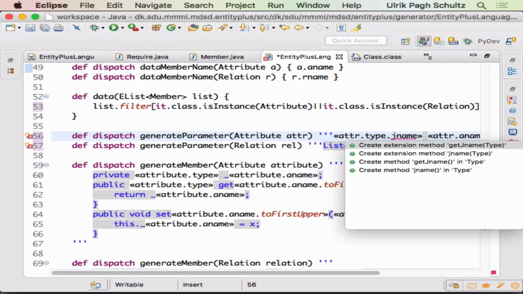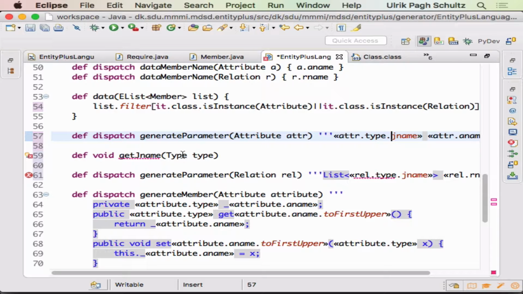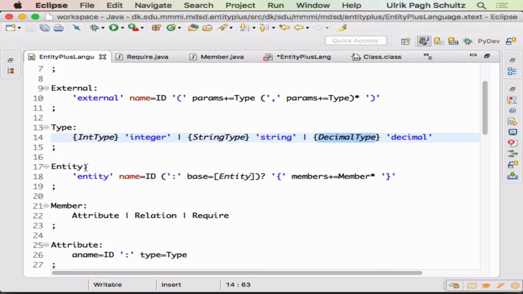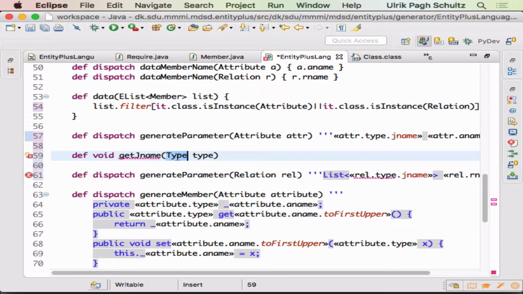We need to define the JName method here. So JName of a type. A type might be an int type, a string type, or a decimal type. So int type, this is the int, like this.